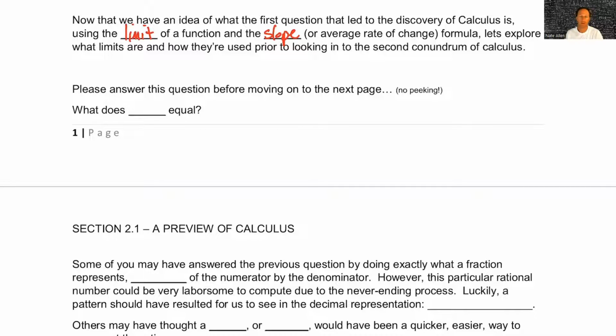But before we do, I want to see if you guys can tell me what 1/3 is equal to. So before moving on to the next page, see if you guys can come up with what 1/3 is equal to. And I'm kind of leaving it open-ended on purpose. All right. If you need to pause it, go ahead and do that. Otherwise, I'm sure some of you are already thinking, I know what that is. I don't need to do anything. Give it a shot. Think a little bit deeper.